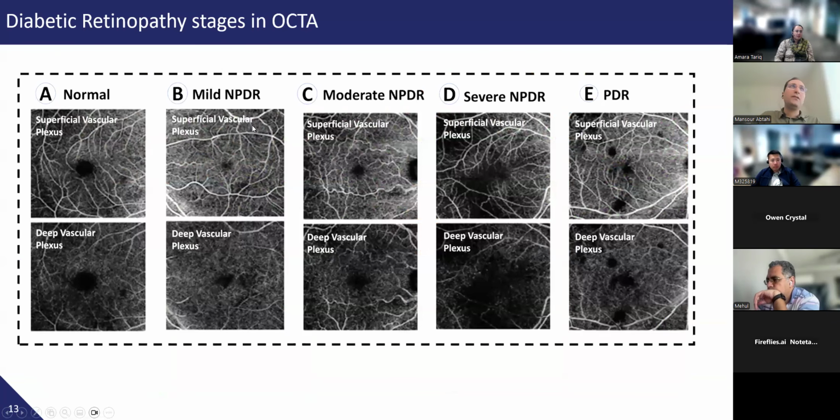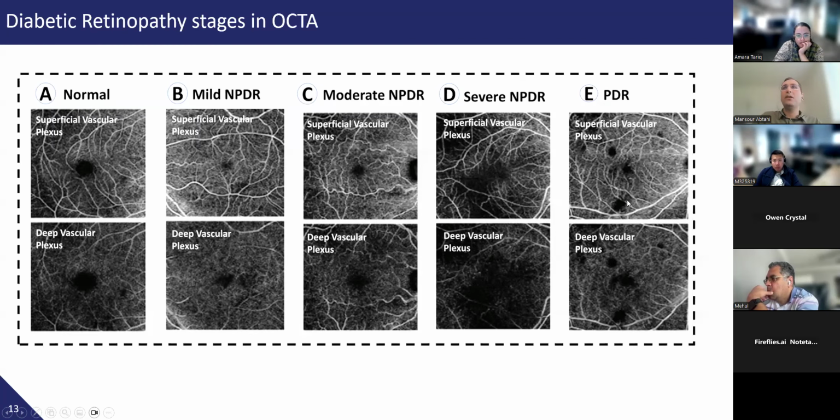This image also shows different stages of diabetic retinopathy by OCTA. As you can see, this is a normal case, showing the superficial and deep plexus, and then mild NPDR, moderate NPDR, severe NPDR, and proliferative diabetic retinopathy.